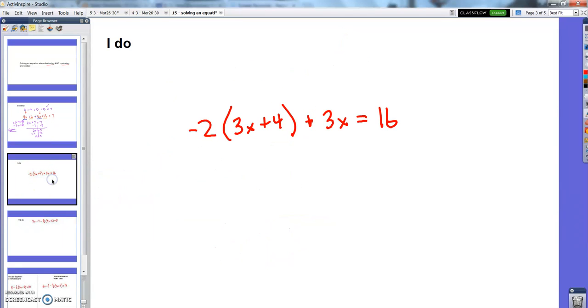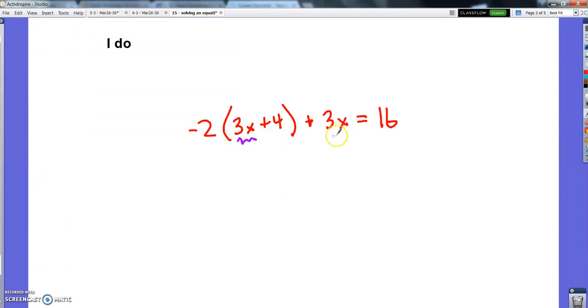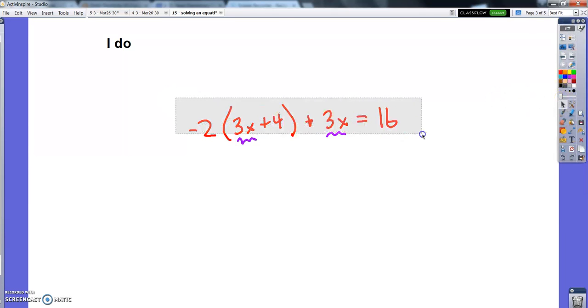Today we're going to do ones where you've got to use the distributive property and combine like terms. So if you look here, I have x's that I can combine on this side of this problem, but one set's in parentheses and one set's not, so I can't combine them because this isn't really 3x. It's 3x times this negative 2. It's negative 2 sets of it. So before I can combine these, I'm going to have to use the distributive property first.